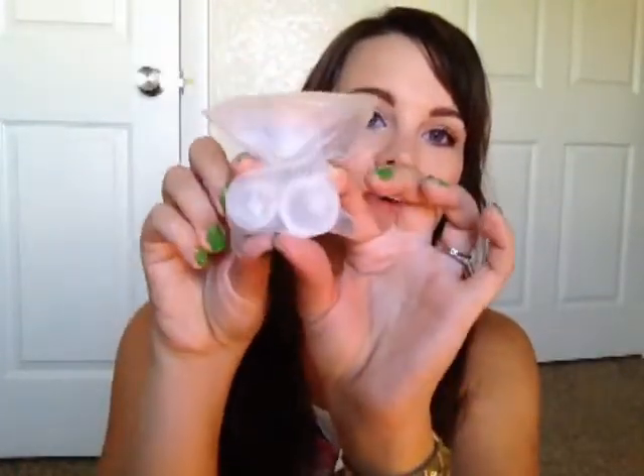This was a sample from Sephora — it was the Philosophy Amazing Grace Firming Body Lotion. I had two little samples. While I absolutely love the lotion — oh my gosh, it makes your skin so smooth — I'm not a fan of the Amazing Grace smell. It's kind of like a baby powder scent and that's not my favorite thing. I don't think I'd repurchase that scent, but if they had the firming body lotion in a different scent I would get it. Also, I keep the little containers you get at Sephora because they're nice to take with you when you go back to get a sample of something else.